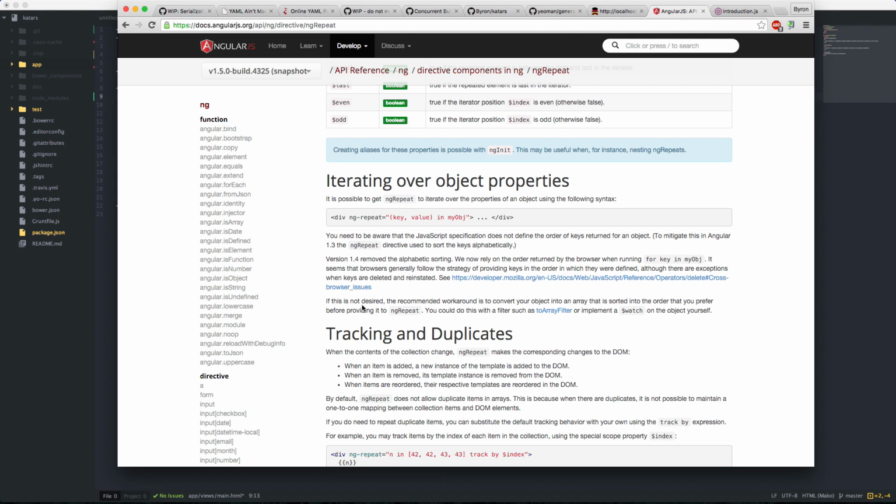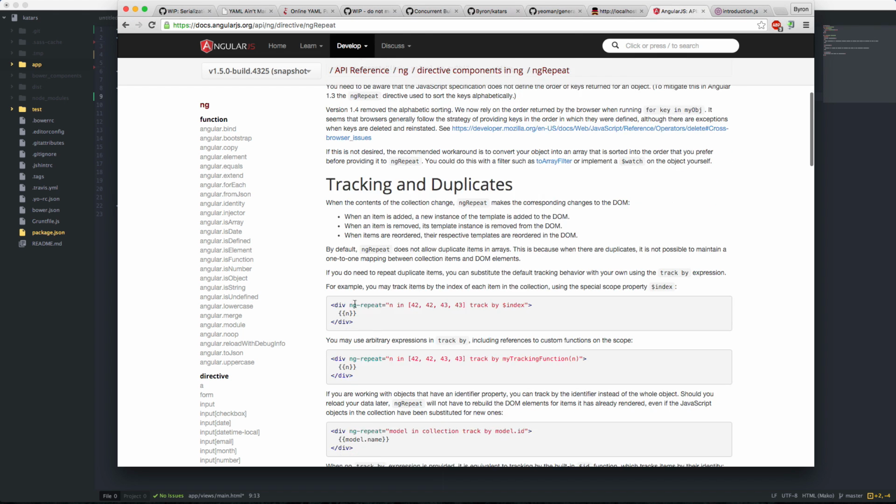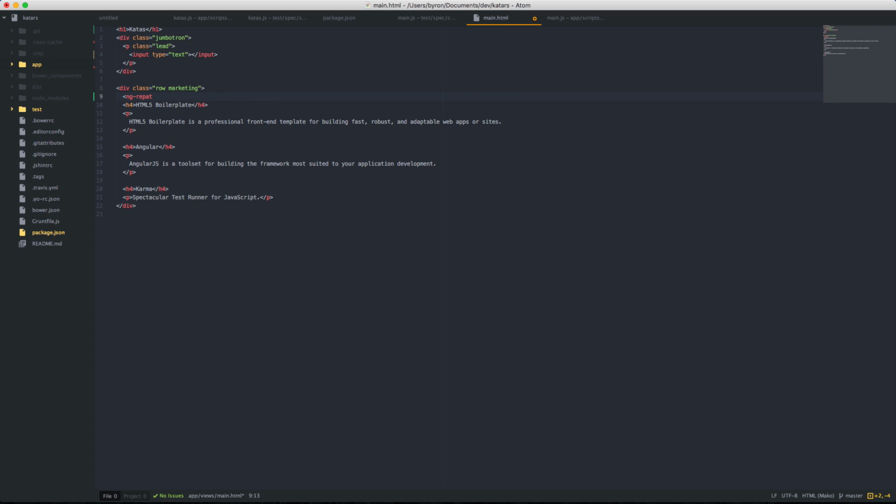So then it wants to be an attribute. I see, and repeats whatever element it is on. So the general case is if you have a div here, ng repeat for kata in katas, it's on the scope, right? Put a div around it, like so. Beautify.